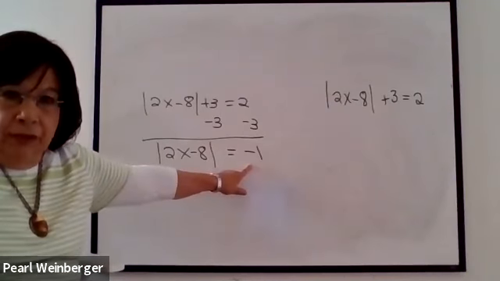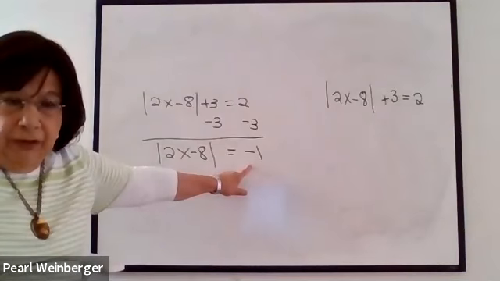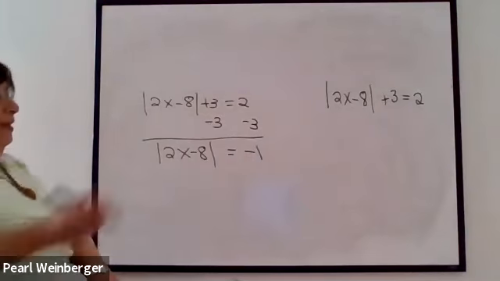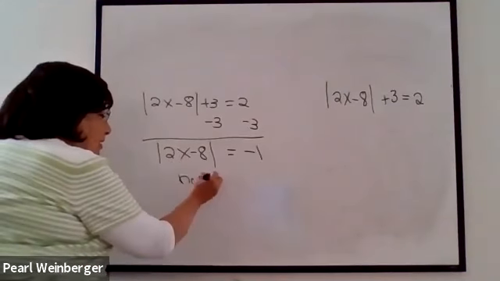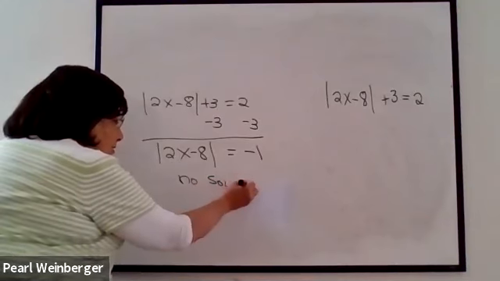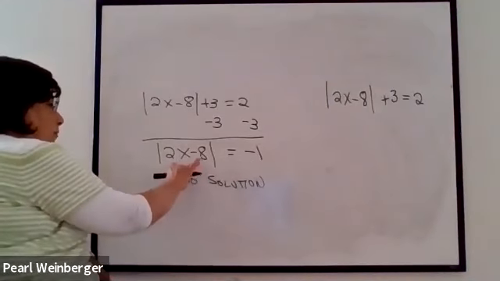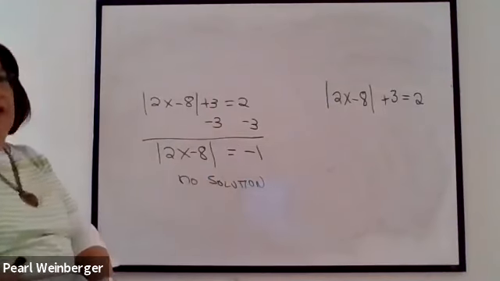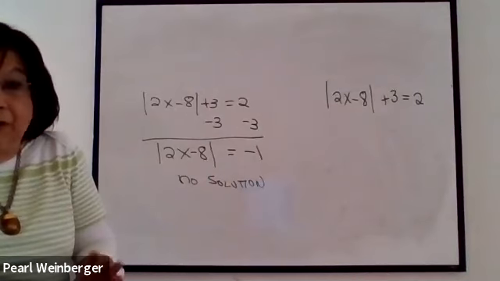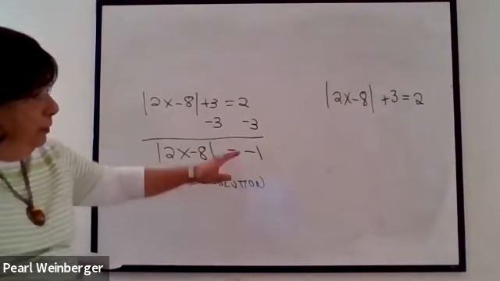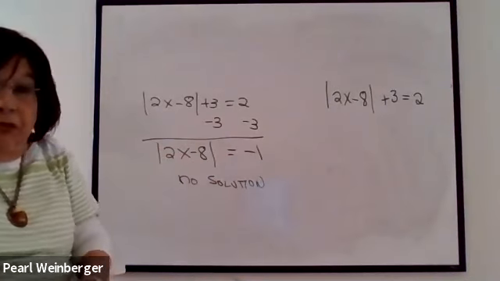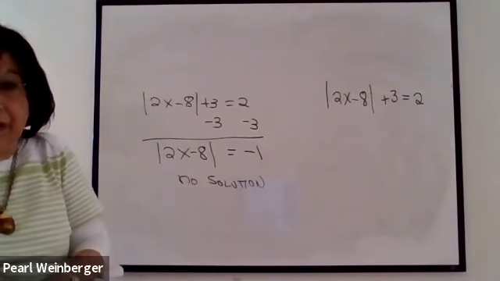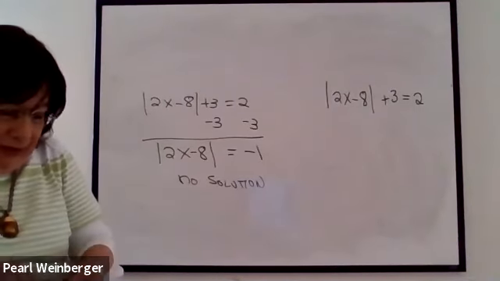And remember, this is where I pause and I think, can I go further? I look at this number that's on the other side of the absolute value sign, and I see it's negative. One person came up with that: there's no solution. Because it's impossible for the absolute value to be equal to a negative number. We don't go any further. We don't break it up into two. If this would have been a positive one, I would have broken it up into two equations. But I don't in this case because you cannot have the absolute value equaling a negative number.